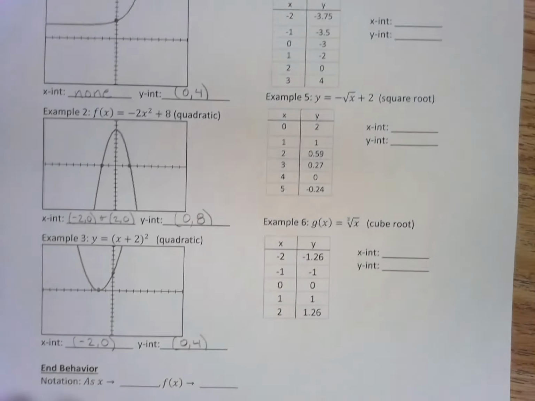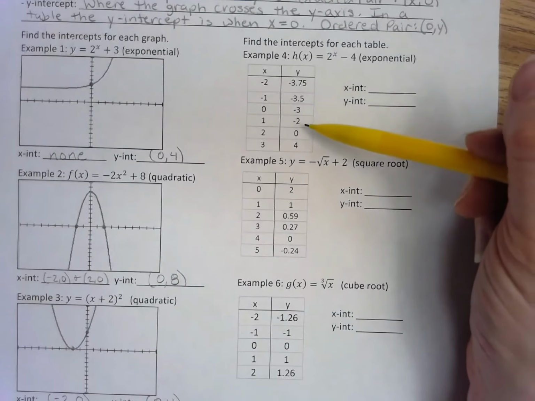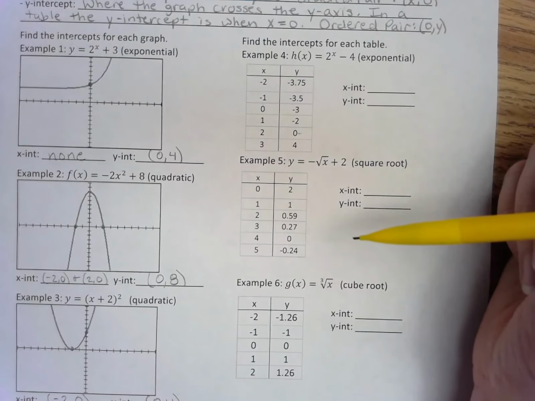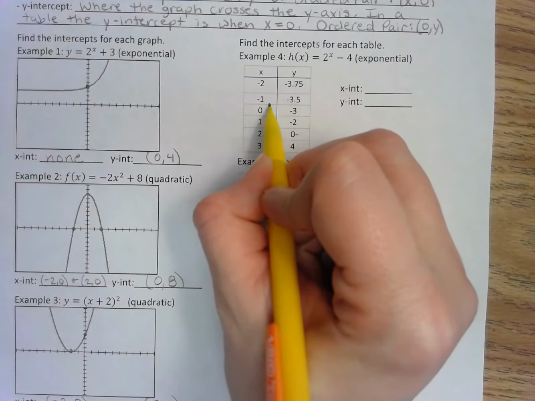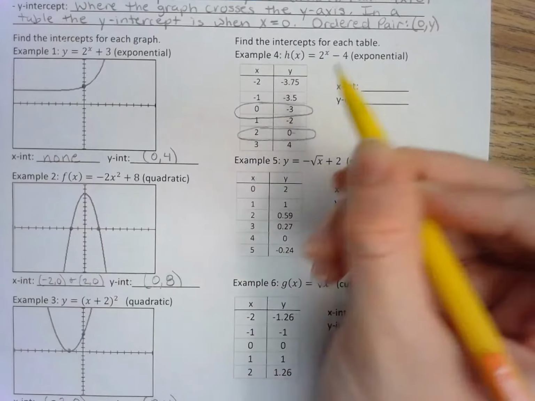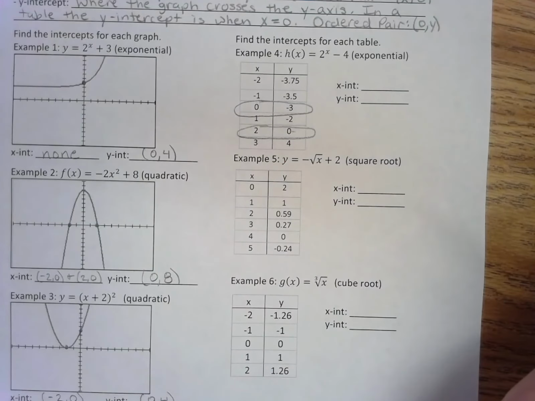Let's look at some tables to find intercepts. When we look at a graph, we know we can just find where it crosses the x or y axis, but a table doesn't show that. However, we do see some zeros in our table, and that can help us identify x and y intercepts. So it's always helpful if you just circle all of those zeros that you find within the table. Look for multiples because we know we could have more than one x or more than one y intercept.